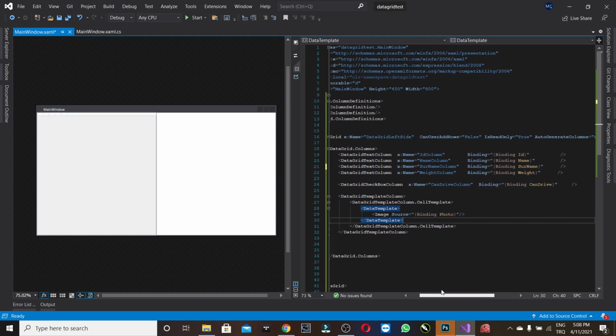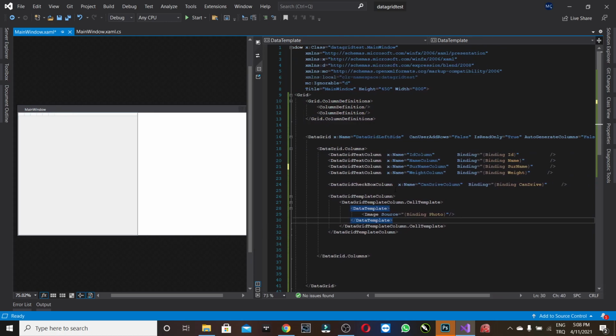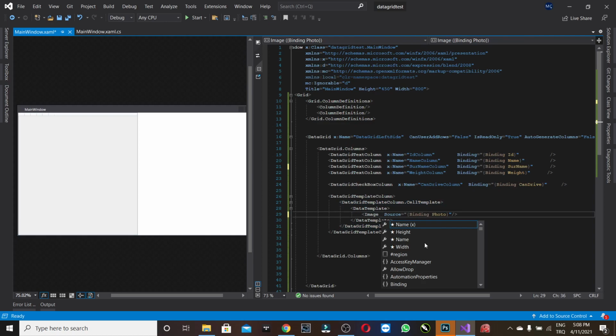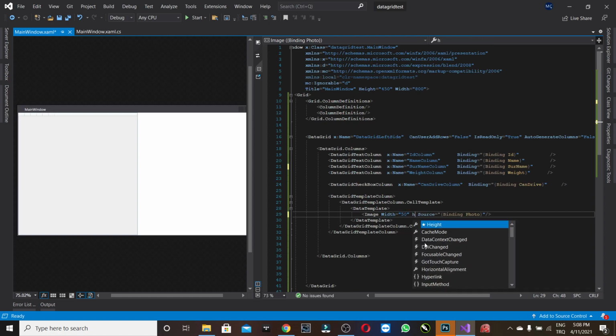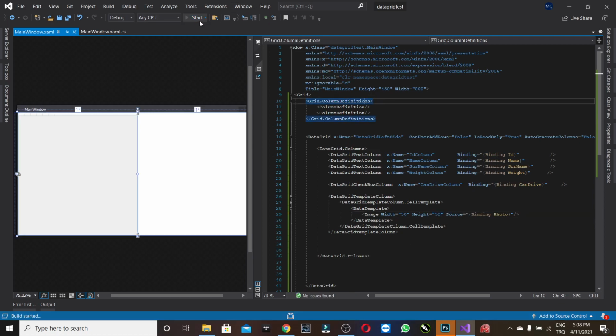This is why I do everything from code as much as possible, but in WPF sometimes you have to go inside XML. I hate this, but there's nothing to do. Okay, and we have the cell template. We can also make the photos uniform. We can make them 50 by 50. This way it will look nicer.